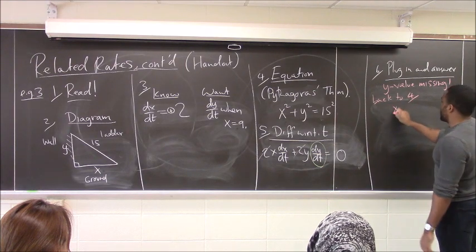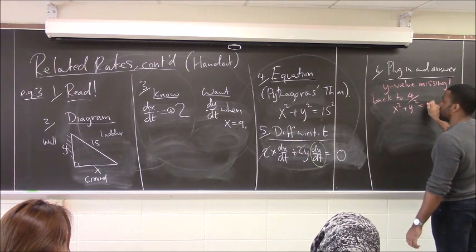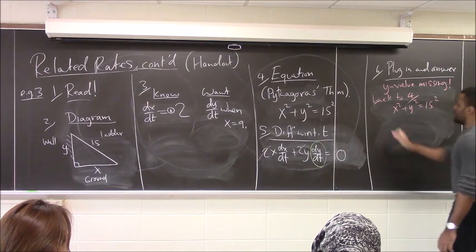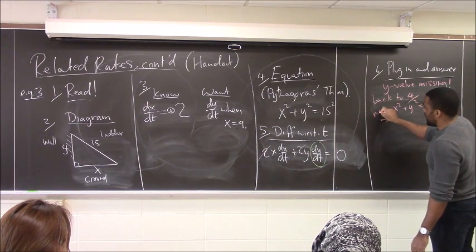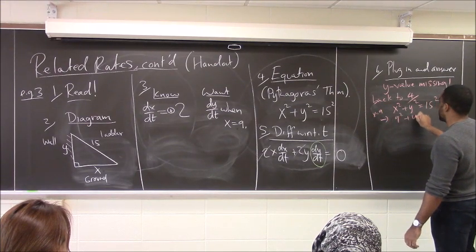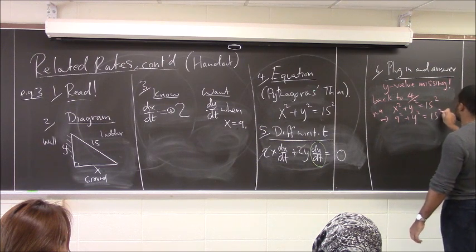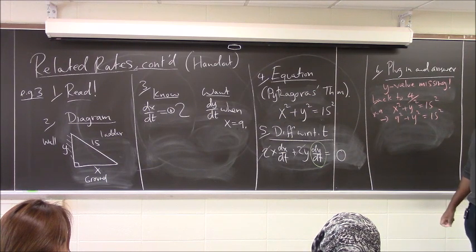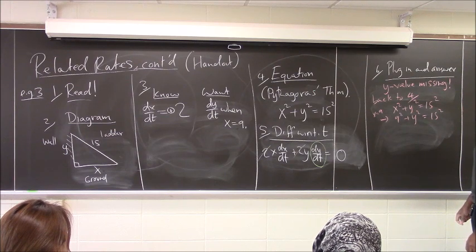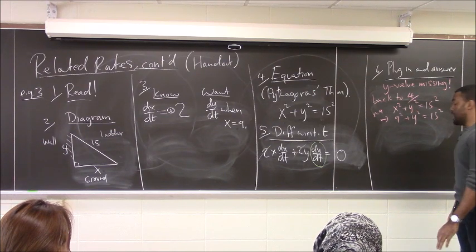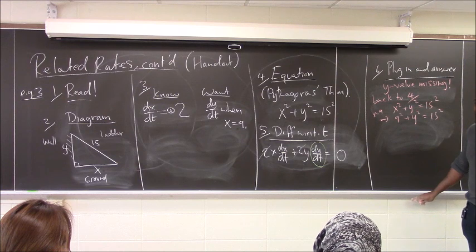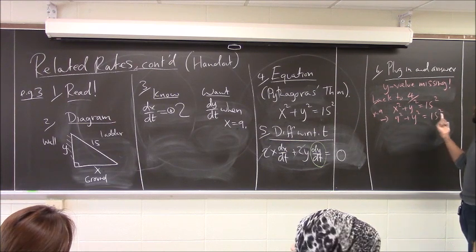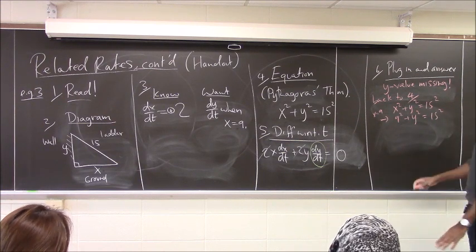You know that x squared plus y squared equals 15 squared. This means if x equals 9, you'd have 9 squared plus y squared equals 15 squared. How do you solve for y? What's y? Yeah, 12. y is 12. How do you know? 225 minus 81, radical 225 minus 81. I'm not that smart, so let me do the easier way. I'm not going to square 9 and 15 in my head, forget that.